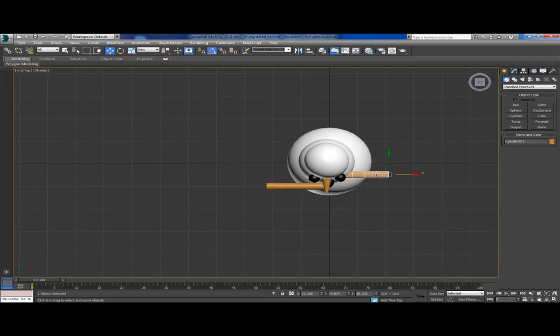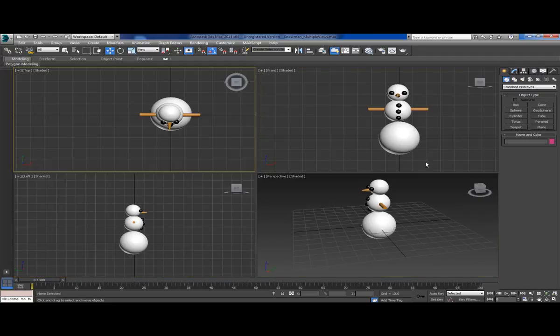So now we want to move the arms back a little bit, and we can do that. So let's go ahead and click on the arm on the right and move it back, let's say about halfway here. Because now remember, we're now looking at the snowman as if we were flying over top of it. And let's click the other arm, move it back, and sort of line it up together with the other. Now let's hold down the Alt key, press the letter W, and it looks like we have what we need here.